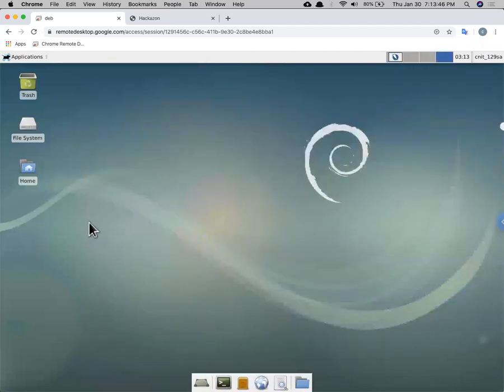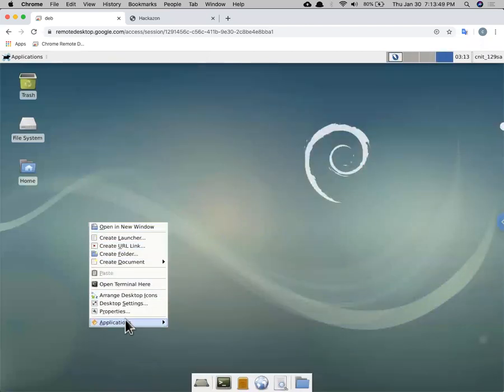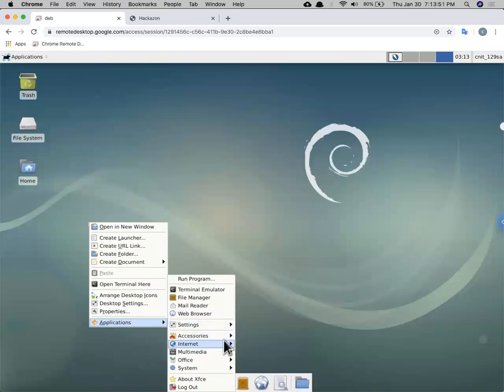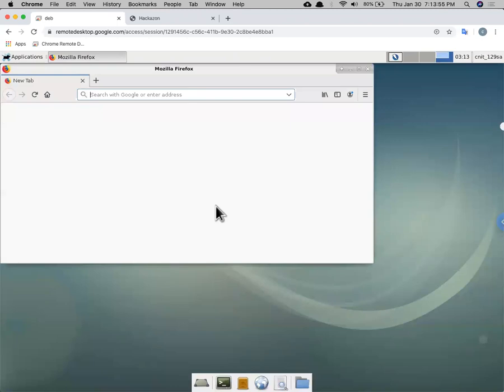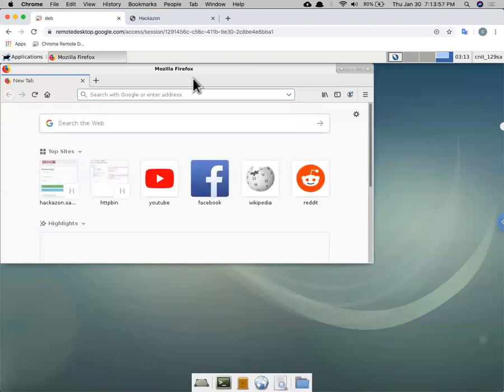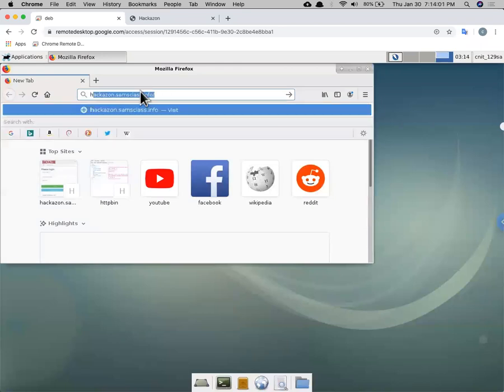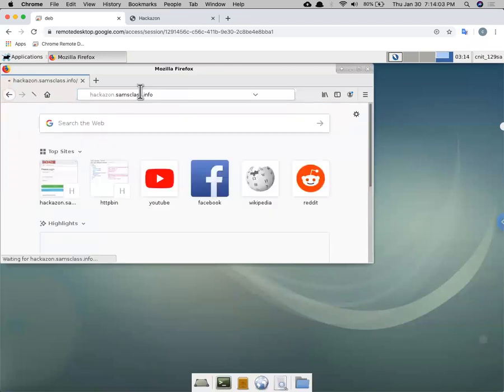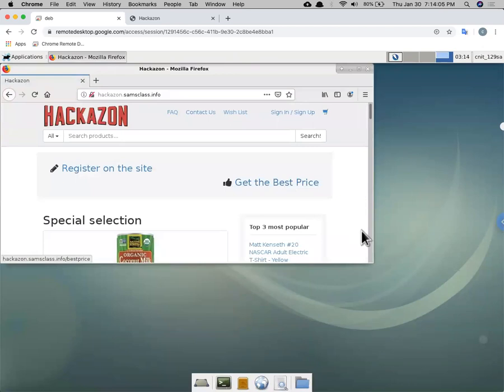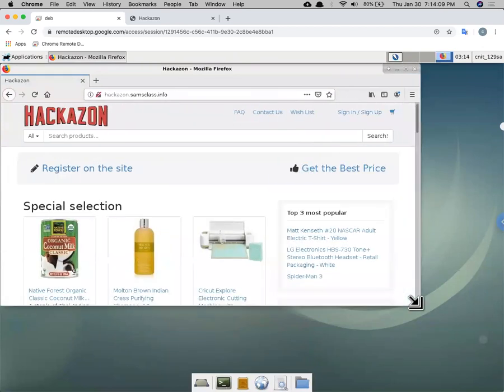There's no start button. I have to right click, applications, and here they are. And I have Internet Firefox. So I can open Firefox on here and view websites. And I'm viewing them from the cloud, so I'm outside all filtering. So if I look at Hackathon is what we're going to attack here. I can go to my Hackathon server here from the cloud. This is that imitation Amazon. And of course, this is thoroughly insecure. It makes all sorts of stupid mistakes.